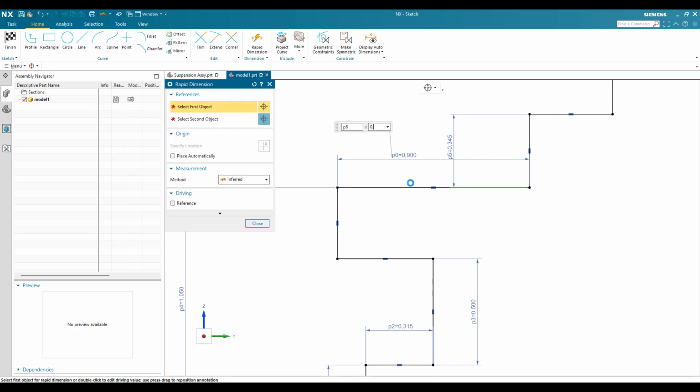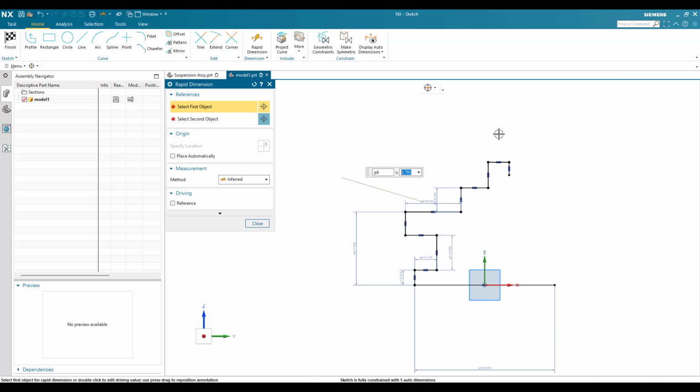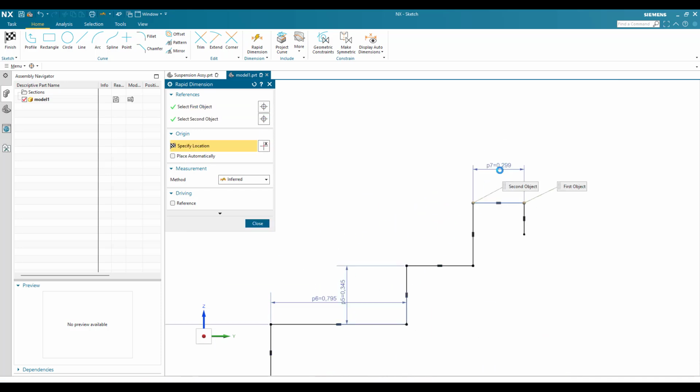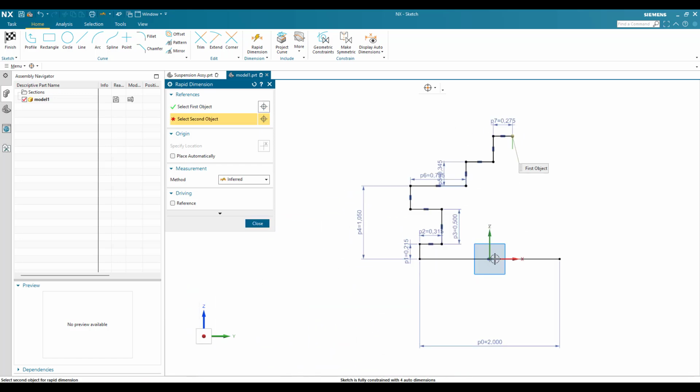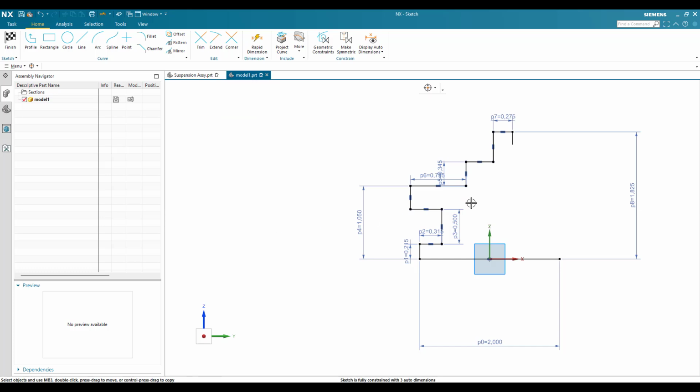So this length is 0.795. Okay, and now this is 0.275 inches. So all the dimensions are in inches. From this point to this it is 1.825. Okay, yeah, so that's all we have in this one.